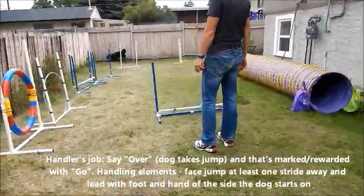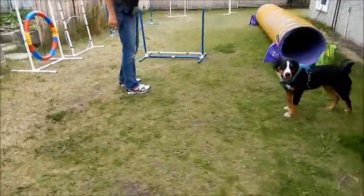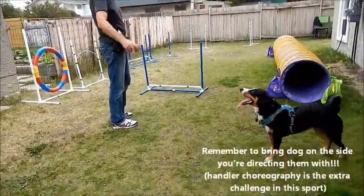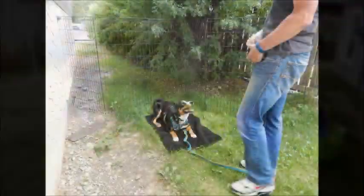So you're going to have to eventually throw with both hands, regardless of whether you're right or left hand. Sure. One more time. Balls in your other hand. The other hand. Yeah. So you're going to throw with your right, and you're going to lead her with your left. Over. Over. Yes. Good.